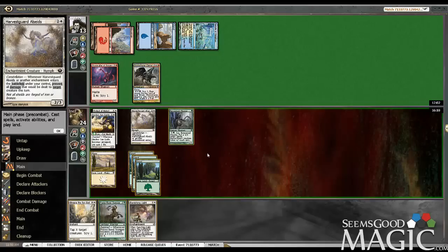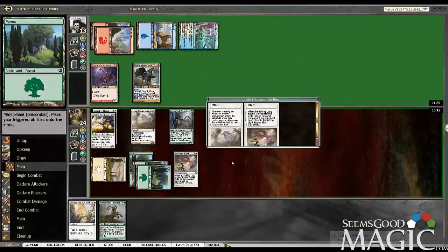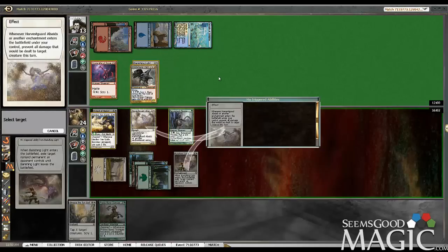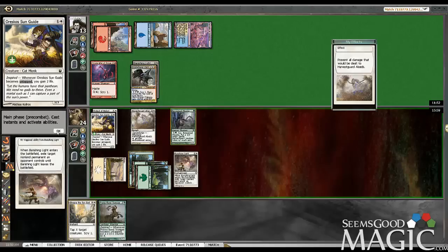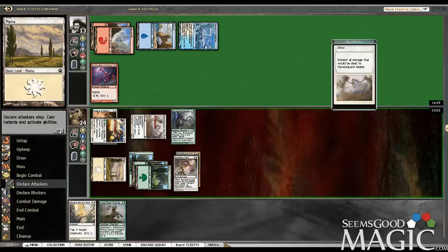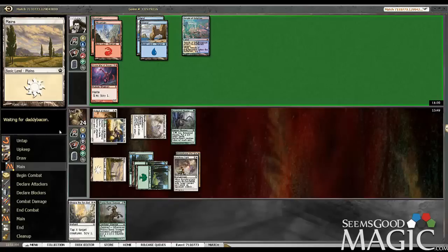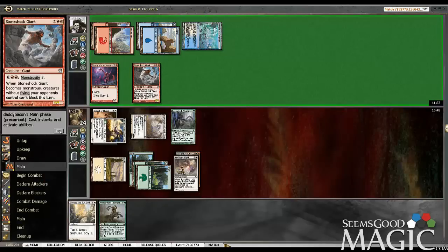He could double block, so I think we're just going to Banishing Light now. Let's eliminate that possibility. Doesn't matter. And I believe this is going to open us up for the win next turn with Glimpse. So he's got to deal with the Sun Guide, or he's going to lose to it. Yep, alright, so we get the win here with the Sun Guide.